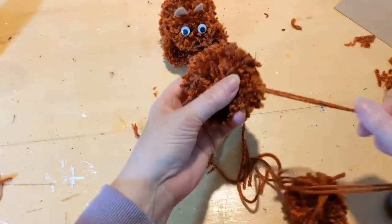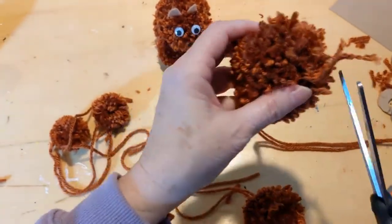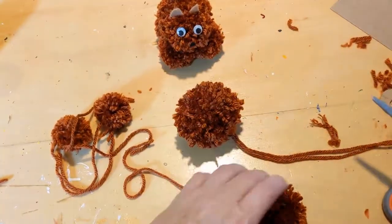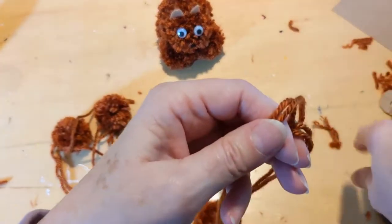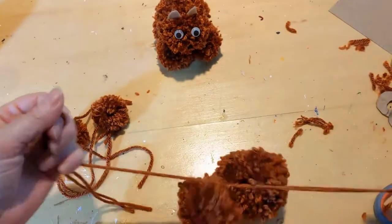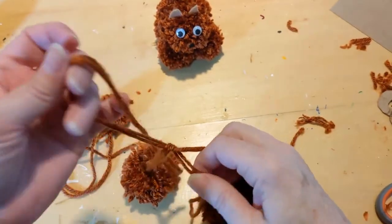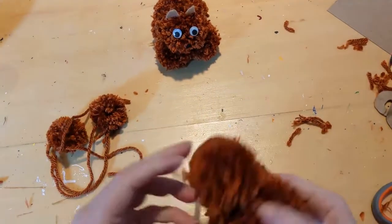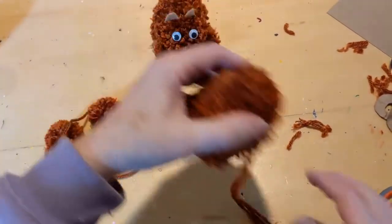The first thing we're going to do is take our big one — that's our body. I'm going to trim a little — kitty cats don't necessarily have to be perfect anyway. You're going to take both of the tying strings and tie them together with a double knot so the body and head hook together. Look at that — doesn't that look like a kitty cat? Okay, probably not yet.